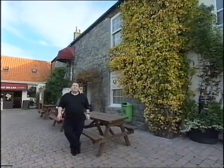A postcard today is from the parish of St Sampson's on the island of Guernsey. We're in Oatlands Village.